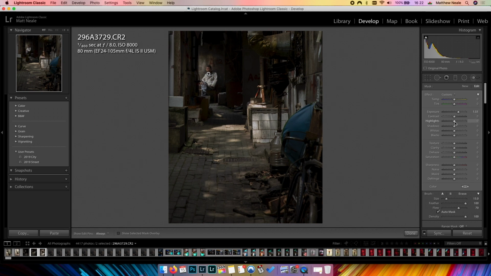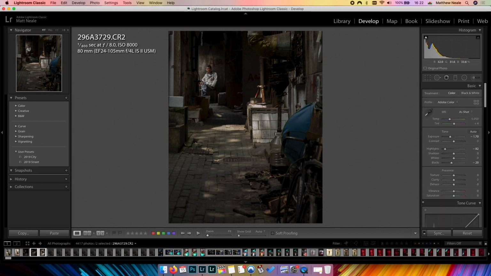Bring that up, possibly bring the shadows up, a little bit of contrast and some clarity in there as well, just to make it pop. See how that's looking.